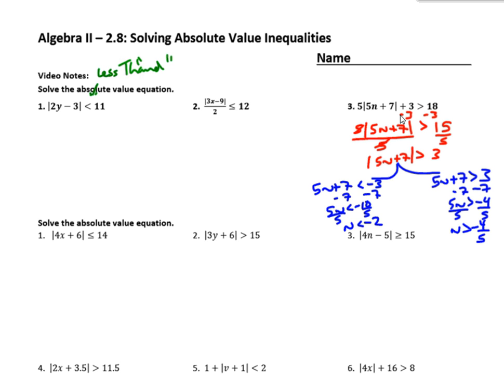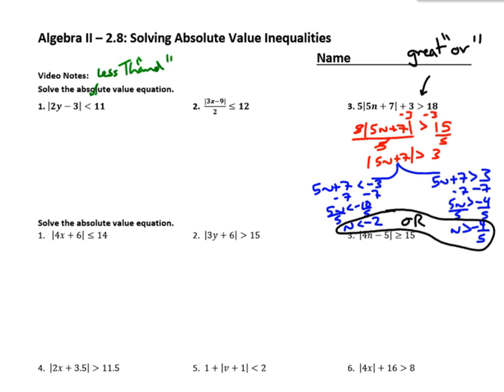Now, the word that goes in between, I want "and" or "or." This is a "greater than" so this is "or." So "or" means I'm going to put an "or" in between here. Now, the ors are a lot less restrictive. I either need a number that's less than negative 2 or a number that's bigger than negative 4/5. Because it's an "or," this is going to be just fine. There's not going to be any no solution with an "or" because it could fit in one or it could fit in the other one, and that's just fine.